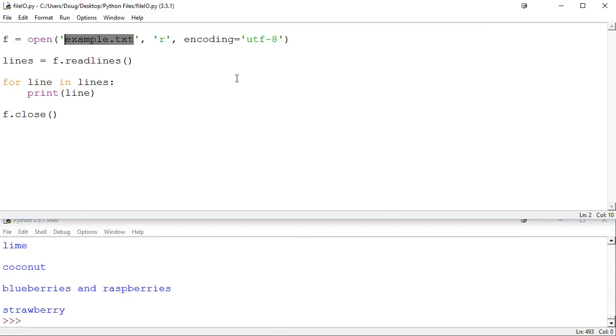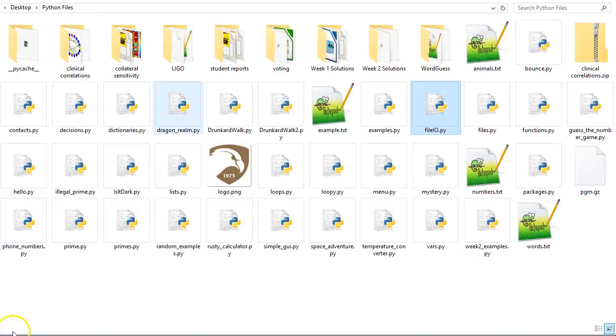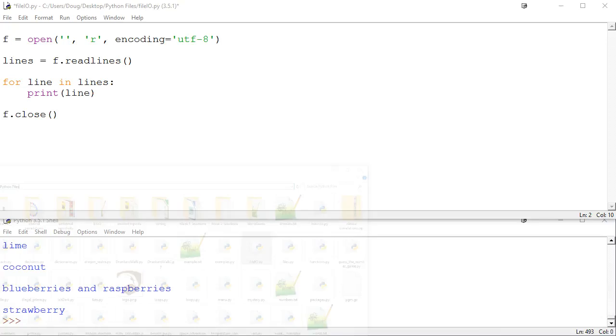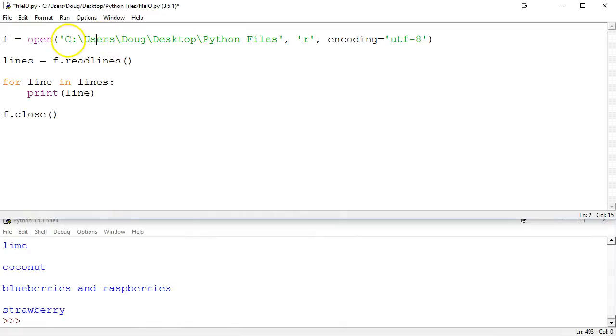But I could also use what's called an absolute file path. I'm just going to copy that file path. So here's the absolute file path. It starts out with the hard disk drive. That's the persistent storage drive, physical media in my computer. And then it addresses folders and subfolders until at the end here I would get to the file I want. So example.txt. This is where it happens to be on my computer. It will be somewhere different on your computer.